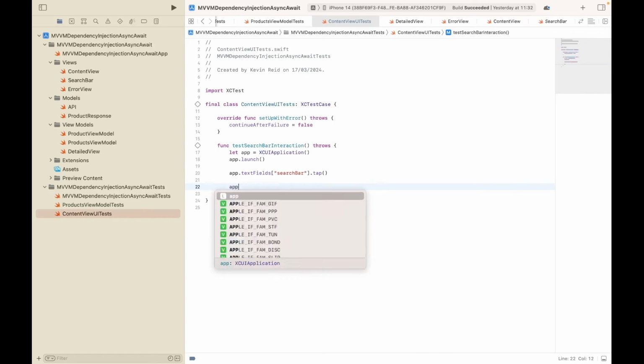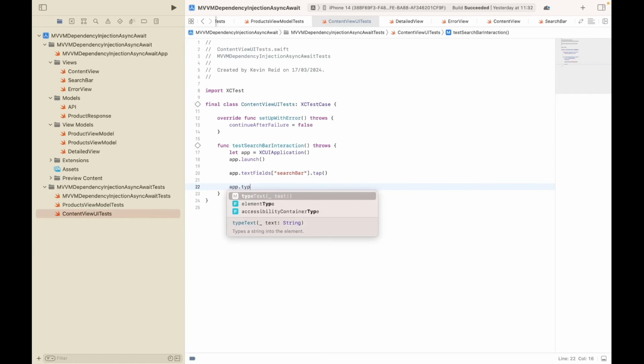Let's type in app.typeText iPhone. So we want the search bar results to filter on iPhone.